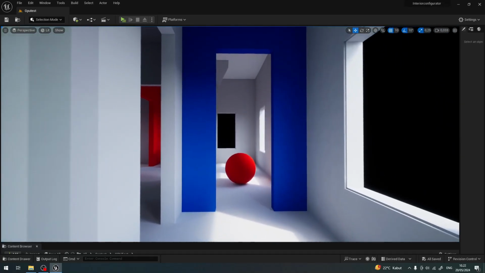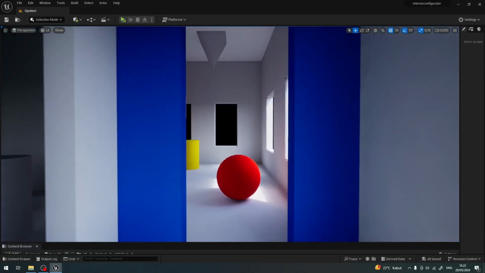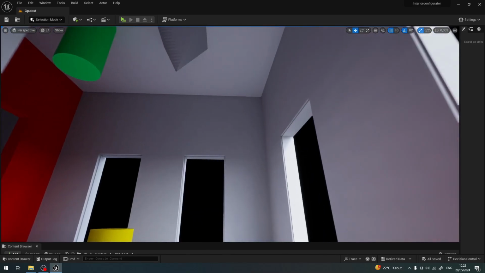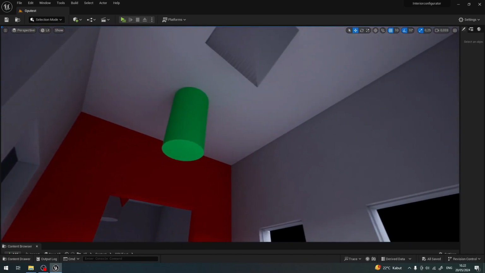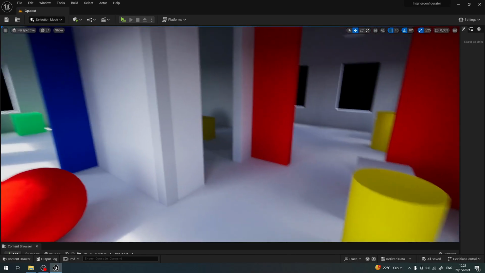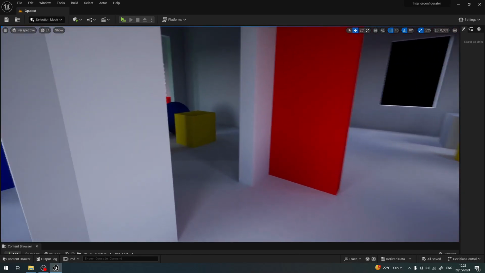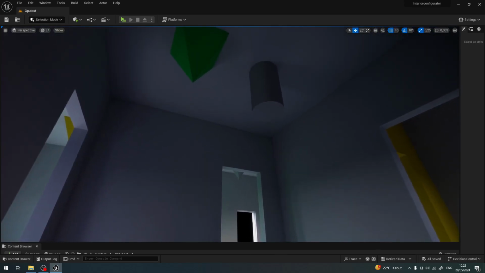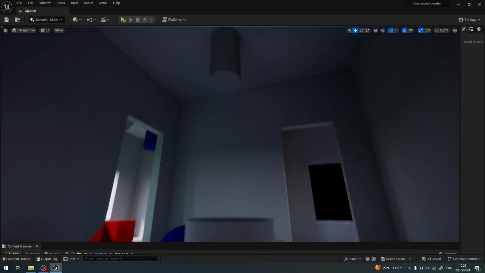Hello everyone, there are a few methods we can use to light our scene. In this video we will try the old method, but it is still working perfectly. We will use GPU Lightmass developed by Luoshuang. In this scene I use Unreal 5.3 with GPU Lightmass, which is available for this Unreal version.